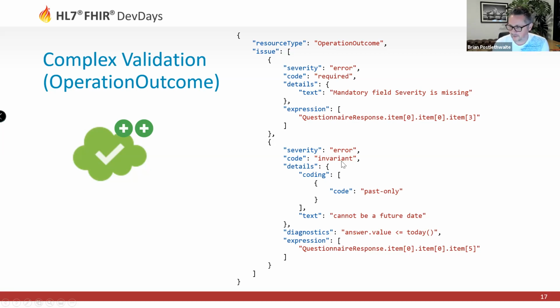And if I look at this second error, remember I did that specimen date collected in the future. This is saying that field can't be a future date. That was the expression that I put in the diagnostics to say the value was meant to be less than that, and that's where I can go and show that error message.